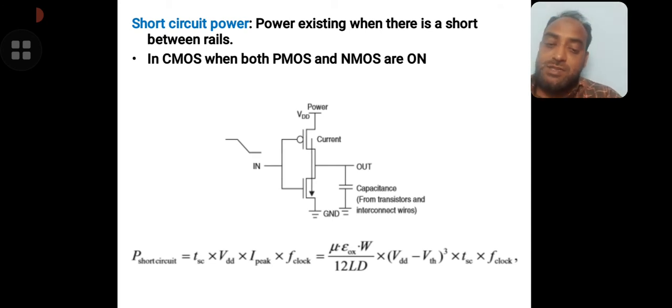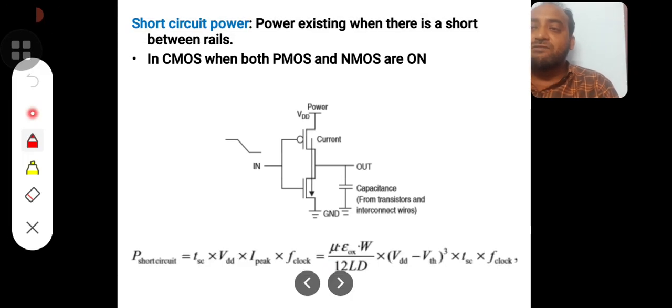Now the second concept of dynamic power dissipation, after switching power, is short circuit power. This short circuit power dissipation is the power dissipation taking place during the transition of the signal. When you change the input from 1 to 0 or from 0 to 1, what is happening? For a very short duration of time, both the devices, the pull up device, which is the PMOS transistor in this example, and the NMOS device, will be on, providing a direct path from the supply to the ground for a very short duration of time. So that is called short circuit power dissipation.